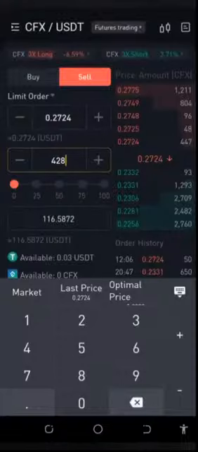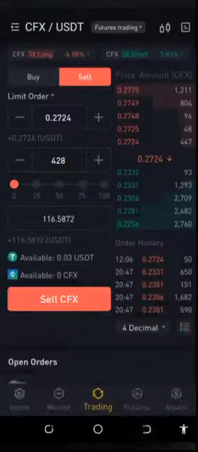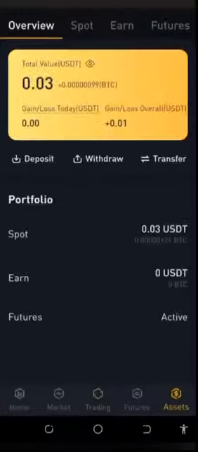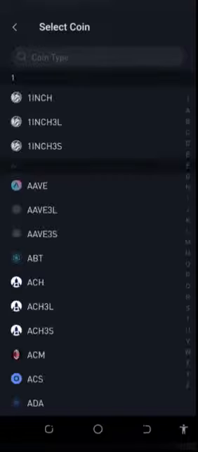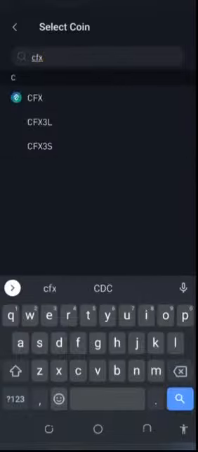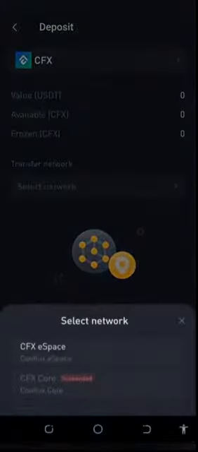But first off, we need to check also the network, the deposit networks, the withdrawal networks, and all of those. So now, since we're here on BuyTrue, let us check the deposit network, right? Let's see what it is to deposit, what's it called now again? CFX. Yes, CFX. All right, so I'm just going to click on that.